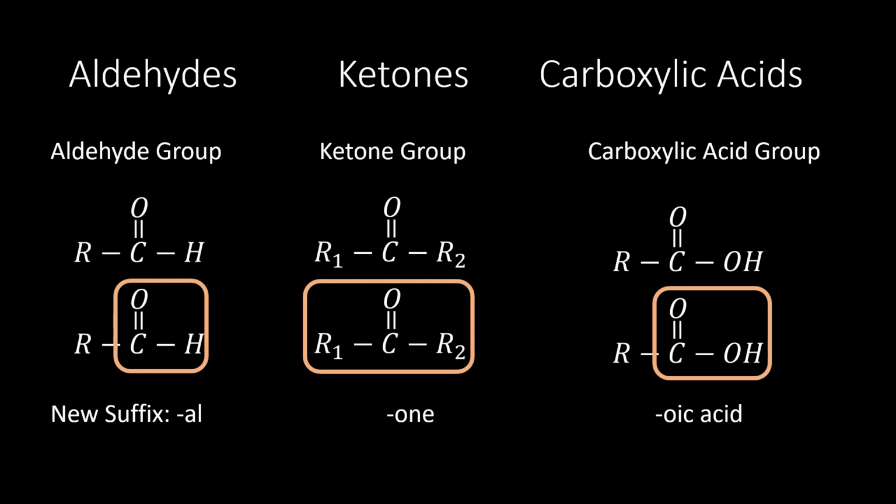If we have a ketone, that is specifically a carbonyl group, the C double bonded O, but unlike with the aldehyde, the carbonyl group carbon is bonded to two other carbons. If that's the case, then we'll call that a ketone, where the suffix at the end gets changed to -one. And if our carbonyl group carbon is instead also single bonded to an oxygen that's single bonded to a hydrogen, sort of like a carbonyl group where the carbon also has an alcohol group, altogether that's called a carboxylic acid group, and when we see that, our suffix changes to -oic acid.